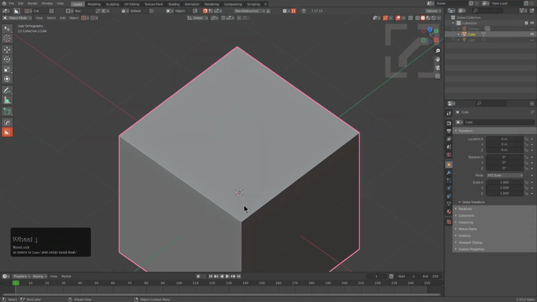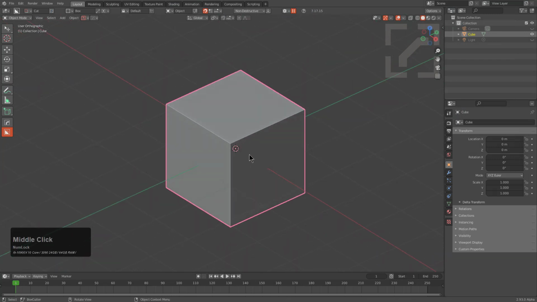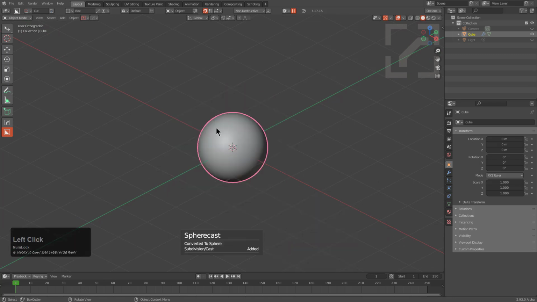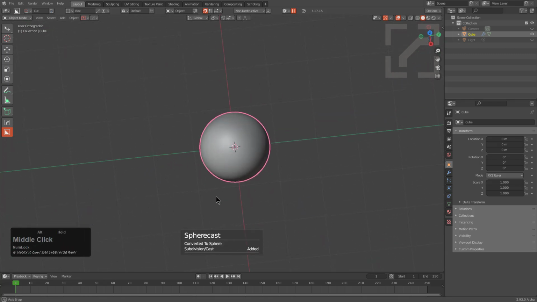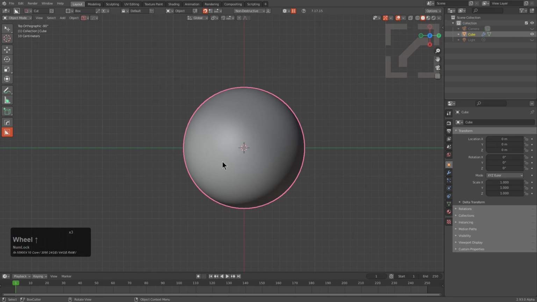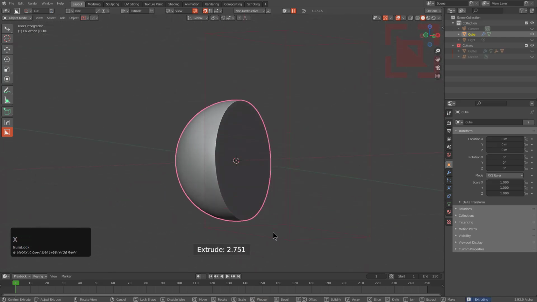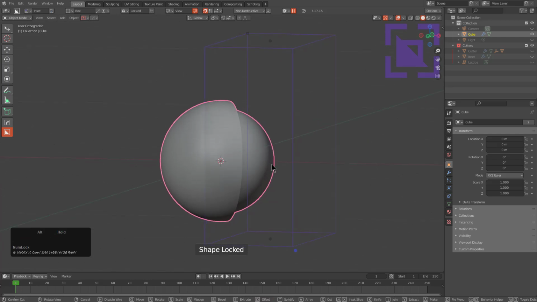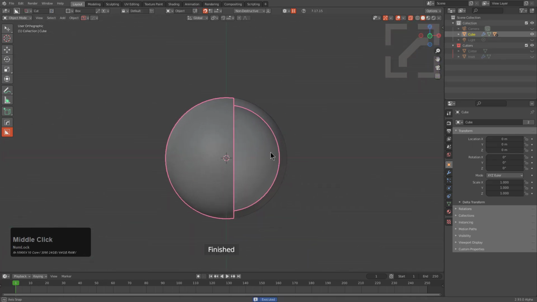So if we minimize this version of Blender, we can now just go inside of HardOps, press Q, and under Mesh Tools, when we hit Spherecast, we see that the shape is now smooth. It's also given one additional subdiv level of 4, which results in a more smooth transition for this particular cube becoming a sphere. And here I'm just turning it into an inset, pressing T, pausing it, pressing Alt X in order to get an inset slice, and then clicking to apply.